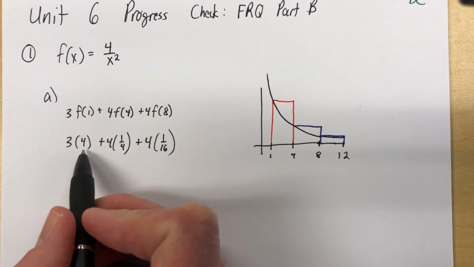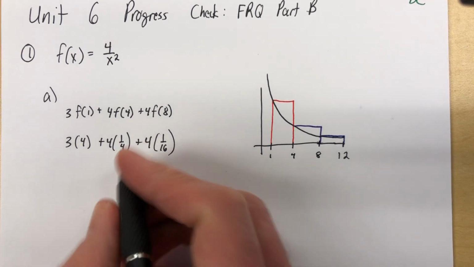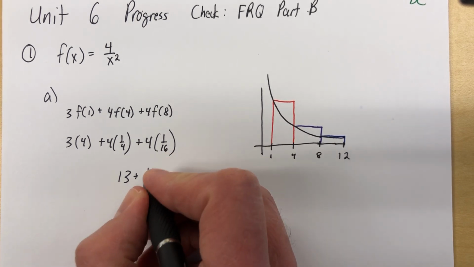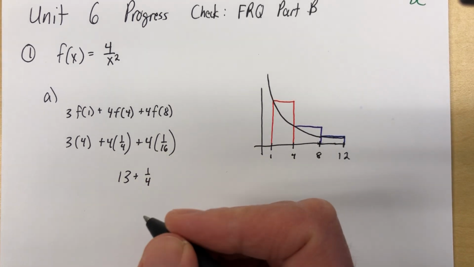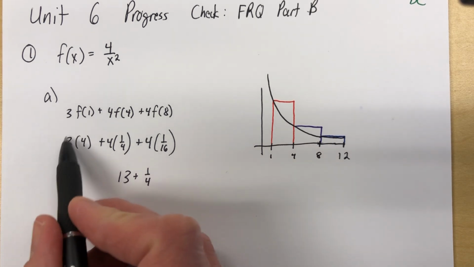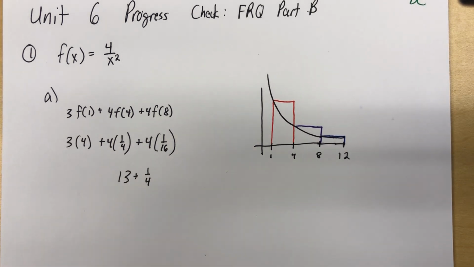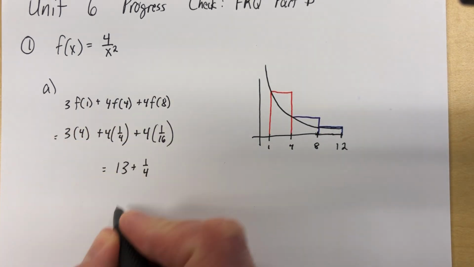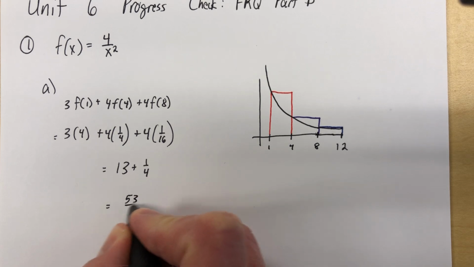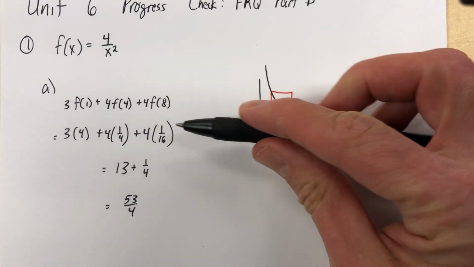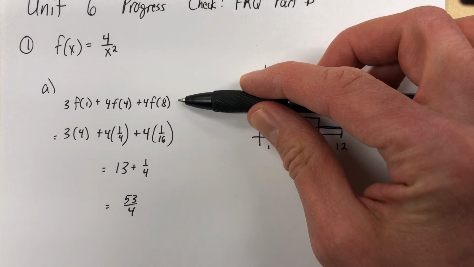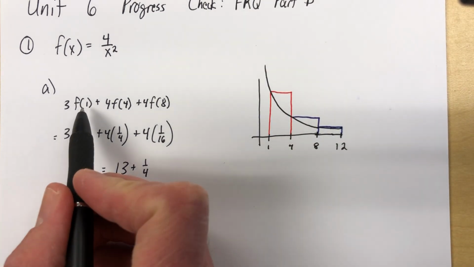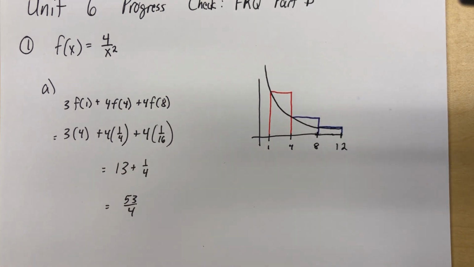Okay, so 12 plus 1, so 13 so far. And 4 times 1/16 is 1/4. Actually, in a free response question at this point, you could leave it like that. You would get credit. I'm going to keep going just because I'm having so much fun I can't stop. And I end up with 53 over 4. Let me tell you where you can stop. Again, you can stop here. Don't stop there, because they need to know, they being the people that grade your paper, that you know what f of 1 is, what f of 4 is, what f of 8 is, that sort of thing.